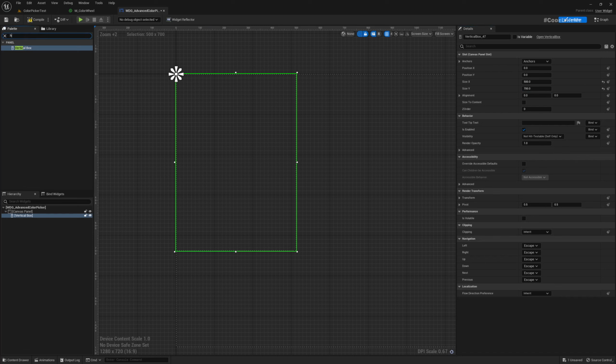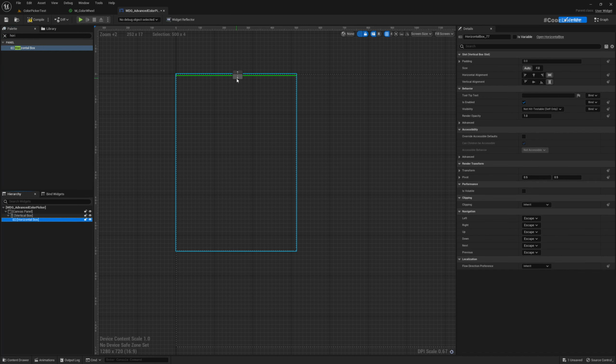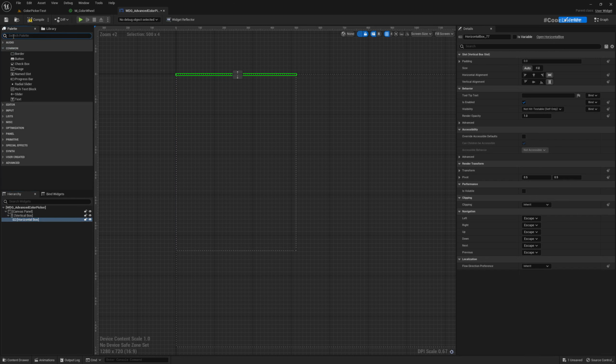Alright, so now I'll add another horizontal box that's for the boxes which contain the color and the buttons. And then I need the actual color picker, color wheel. So it should be an image.